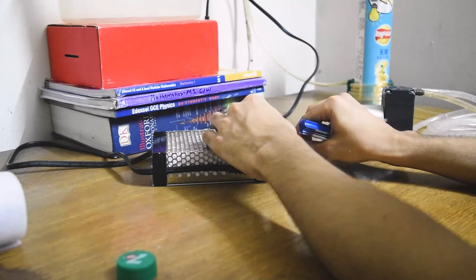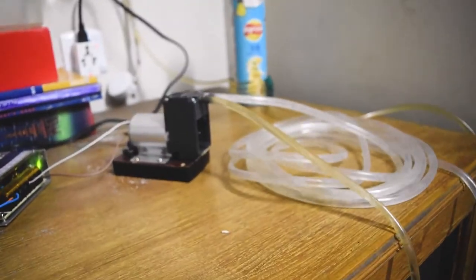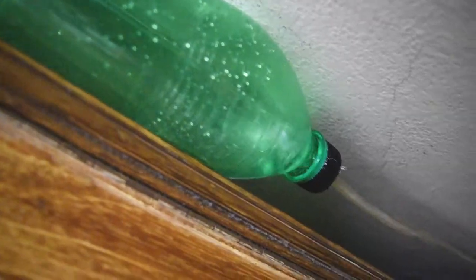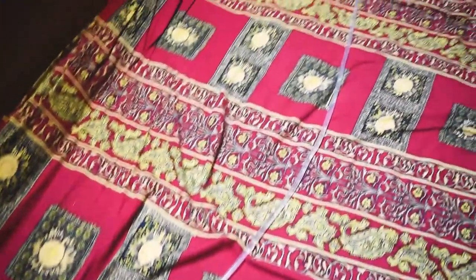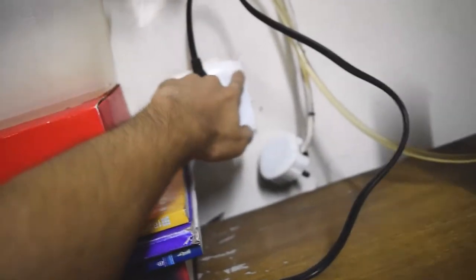It's a rated output of 12 volts, 10 amps, and you can see the speed of the pump. It's really fast. It's not even letting my green bottle fill up. Look at the speed of the water flow. It's super fast. I'm gonna turn it off now and let the green bottle fill up a bit. Then I'm gonna turn it on again.